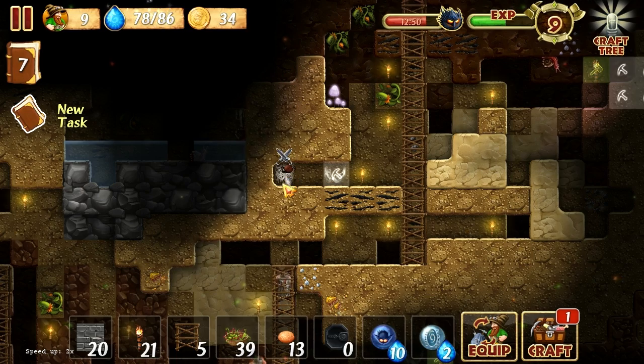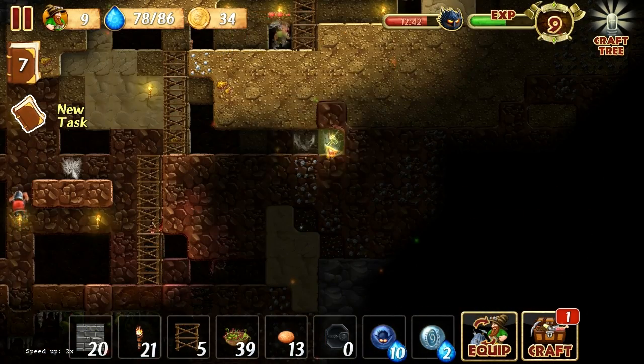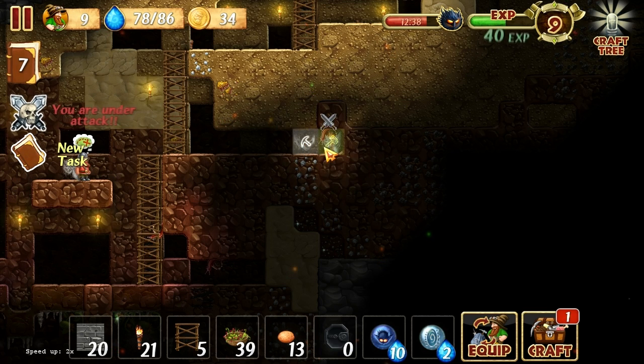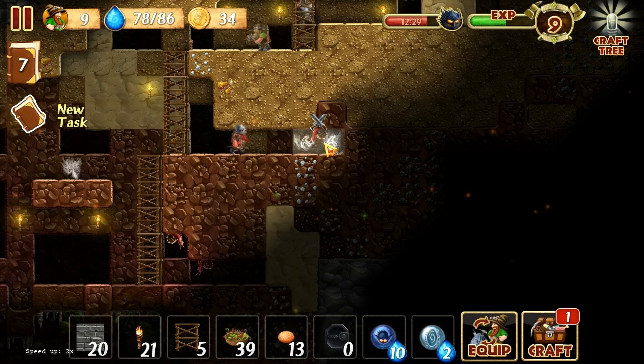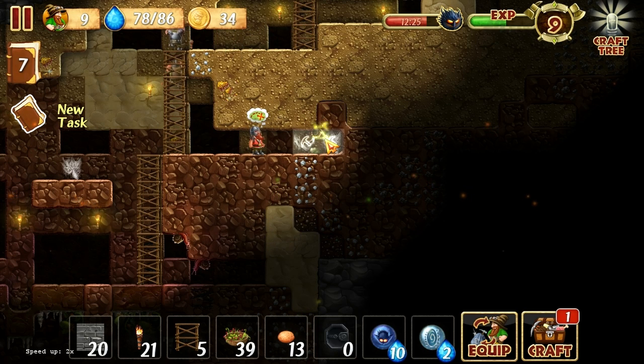Let me get rid of all these spider webs. These spider webs are starting to bug me. They are everywhere. On this side, we need to get rid of that. There we go. So we'll wipe those out. We'll kill off that snail.